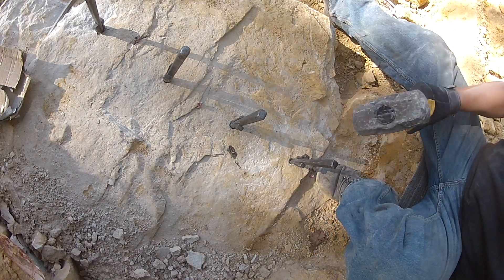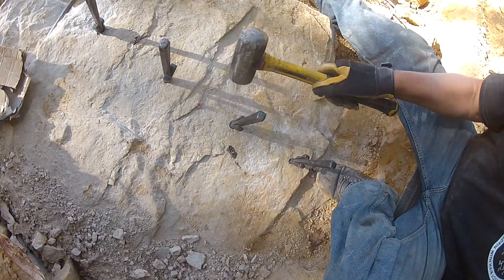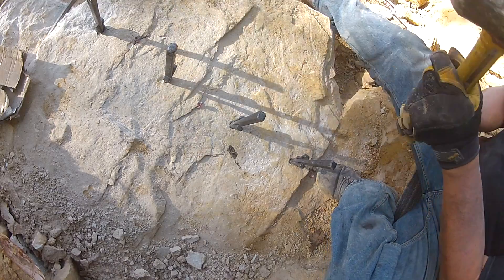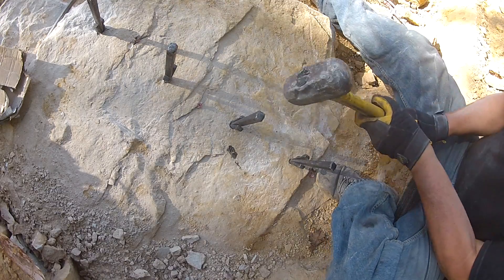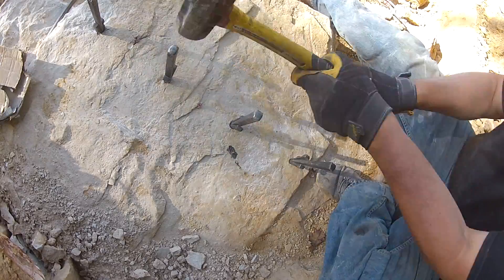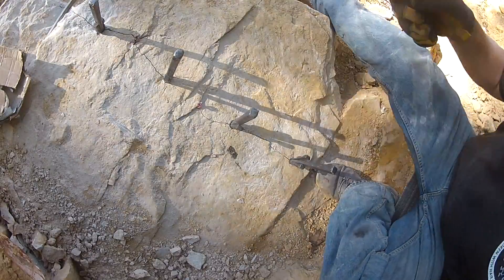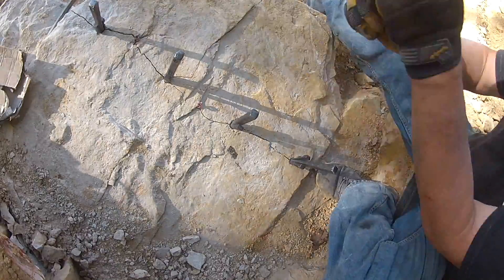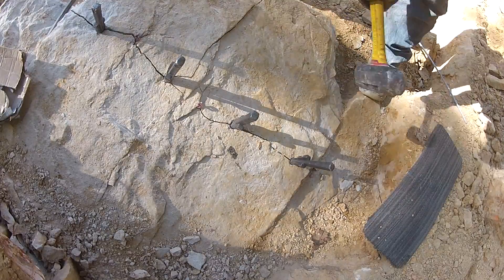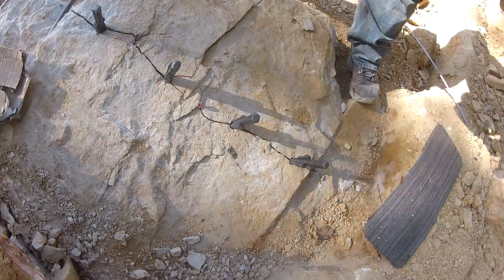He couldn't move it last time at all — tried and tried with the backhoe. Now I'm in here with wedges and feathers, trying to create a straight line across so that it can be broken off. Hopefully that top layer can be chunked off. Kind of hoping once this gets broken off that the rest of it will come out. So we go a little fast forward — you see the lines forming. That is a good crack going across there, and it's a lot of beating of those wedges.